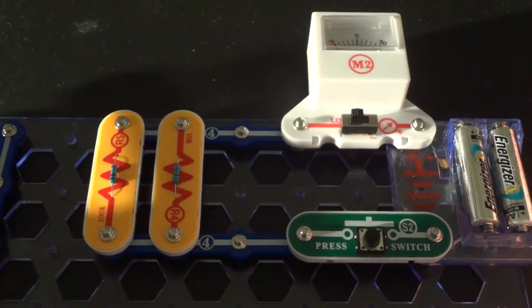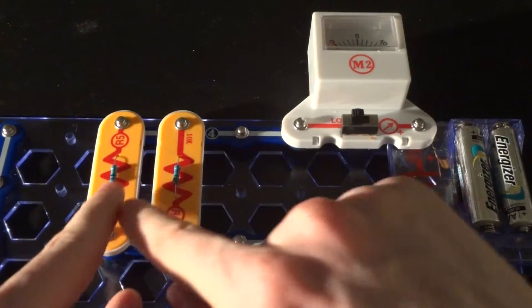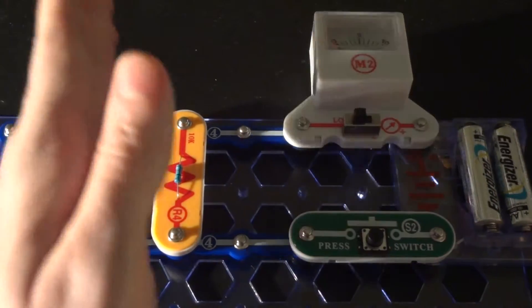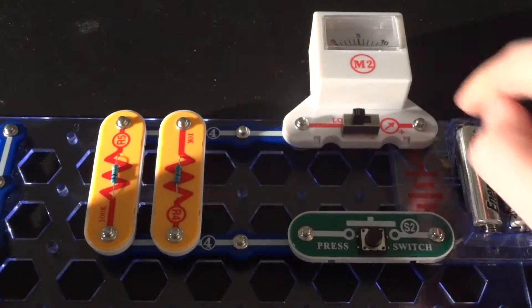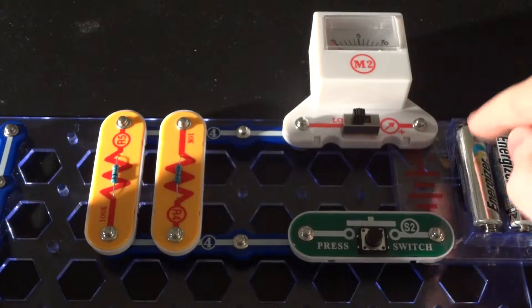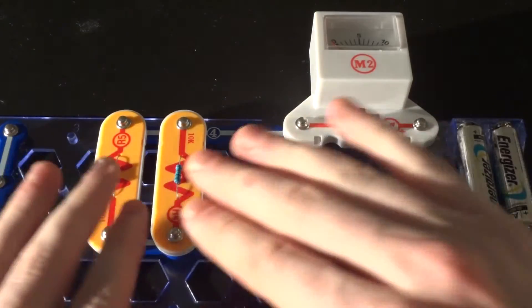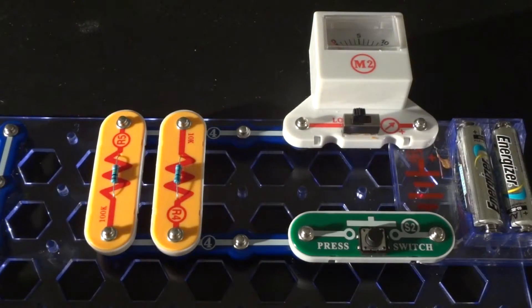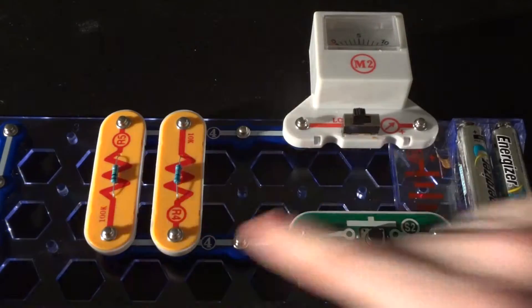Now what happens if I reconfigure these resistors? The circuit configuration we have now is a parallel circuit. Parallel means the devices — like parallel lines in math — are all lined up with each other in a parallel configuration. In parallel, the current has its own individual path to go through, so there's one line of current through one device and another line through the other. They're not in line as before where it was just one loop — basically we look at it as two separate current loops.